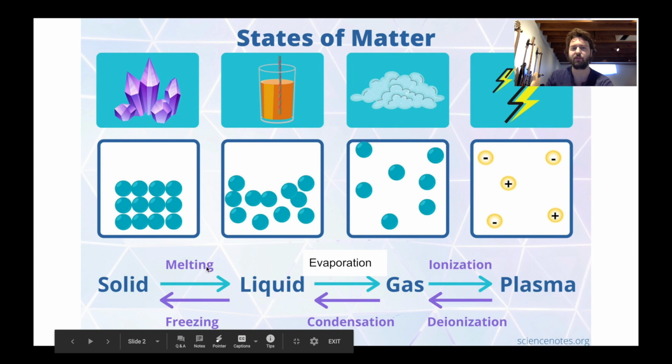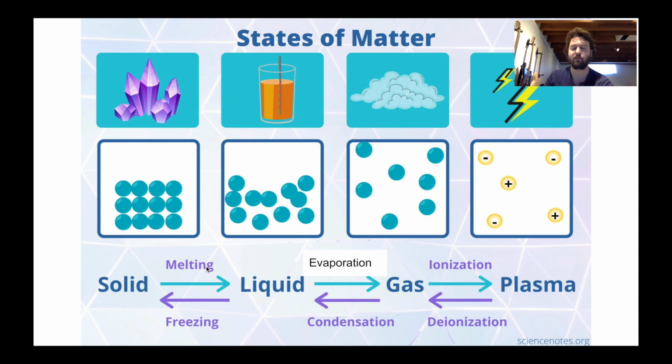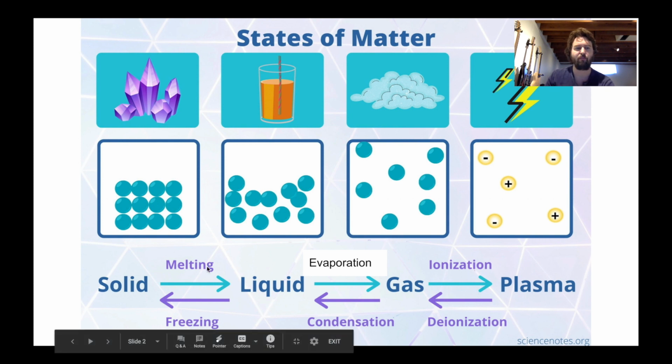Now, when a solid turns into a liquid, whatever temperature that happens at, we call it melting. Now, obviously, water or ice melts at 0 degrees Celsius, same as 32 degrees Fahrenheit, but steel melts at a much higher temperature. Okay, so there's different substances. Butter is another good example. Butter is a solid, generally speaking, at room temperature. You get a little bit warmer and it turns into a liquid-ish. Anyway, so yeah, a solid turning into a liquid is called melting. If you go the other way, a liquid turning into a solid is called freezing.